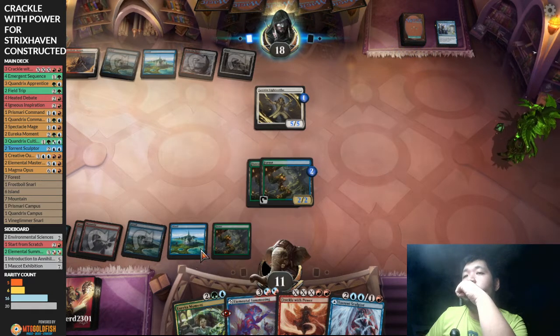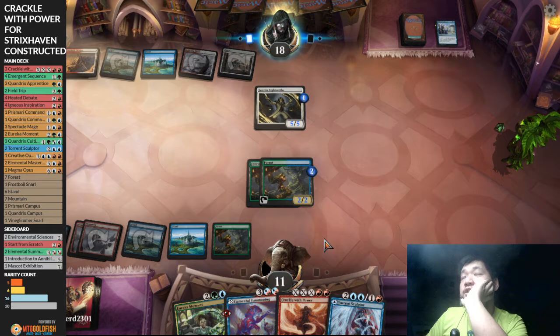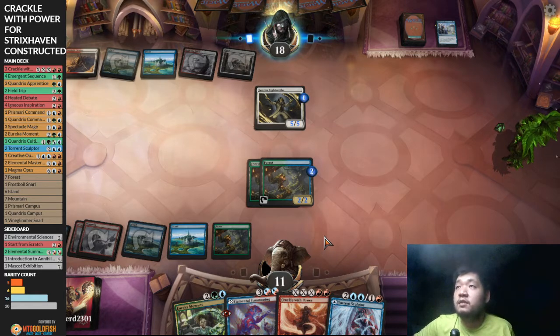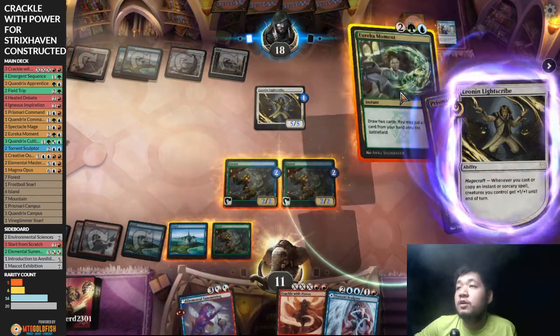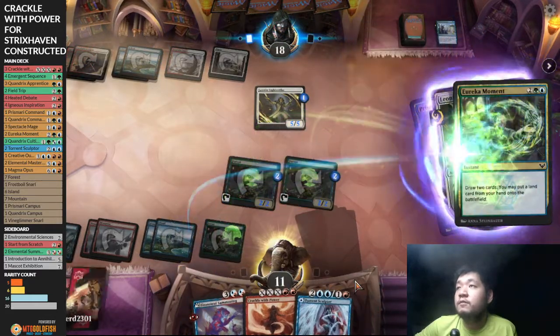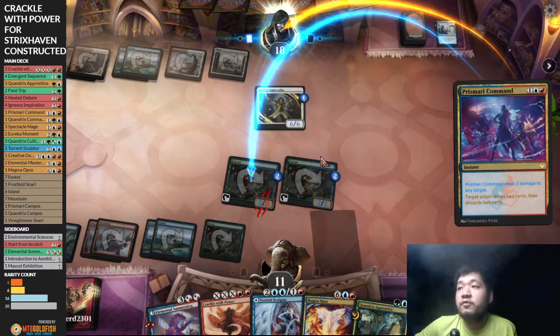So 1, 2, 3, 4, 5, 6, 7. 1, 2, 3, 6. So we're technically at 8. We can actually Crackle with Power our opponent for 10 and take out the Light Scribe. I'm hoping our opponent gets really greedy though. Prismari Command, so we are going to... Nope. So 1, 2, 3, 4, 5, 6, 7. We are missing land.